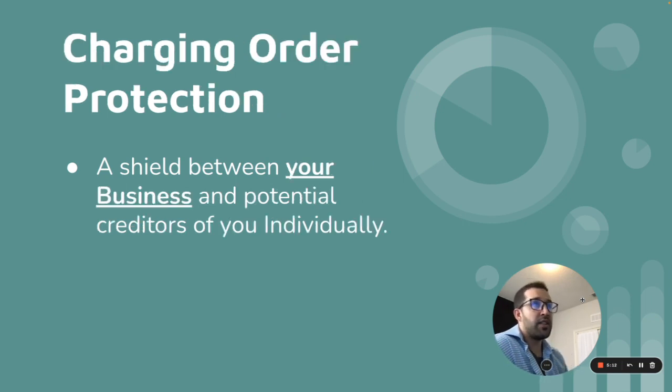On the other hand, the inverse of that is charging order protection. Some states offer charging order protection, some do not. The ones that do offer it are offering it to protect businesses. They tend to be more business friendly, more conservative states. The public policy reason behind that is to protect business activity, protect and encourage commerce, promote the local economy, and incentivize the creation of businesses.